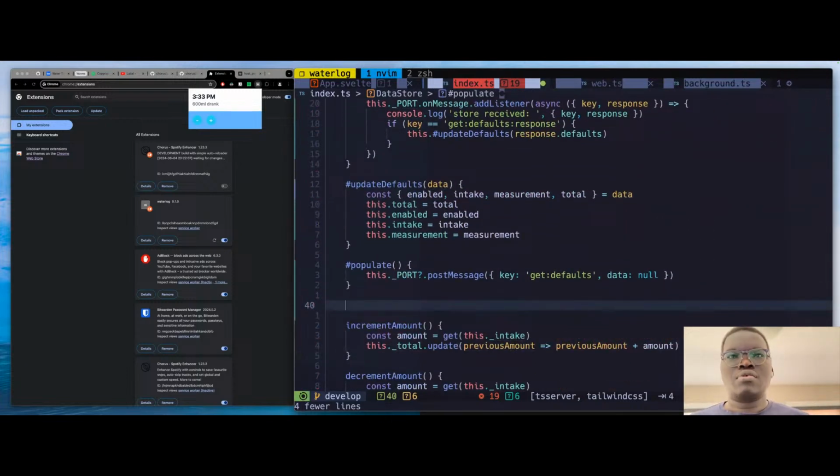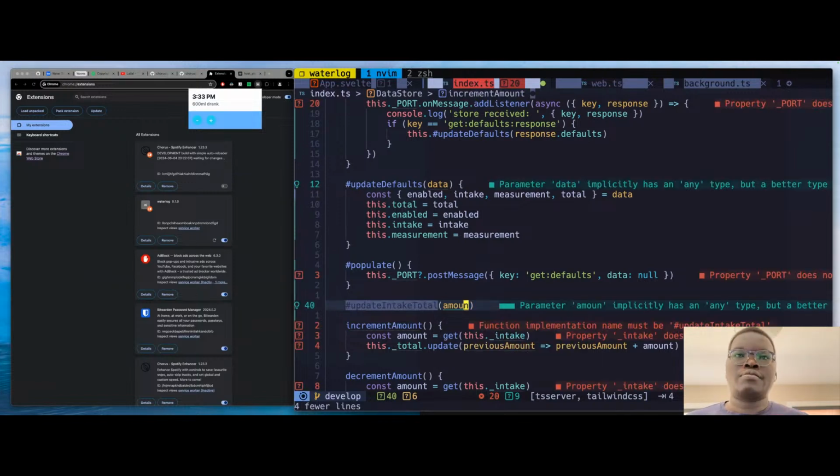Populate, if we want to update intake total. This would be a public function that I call on this.click.